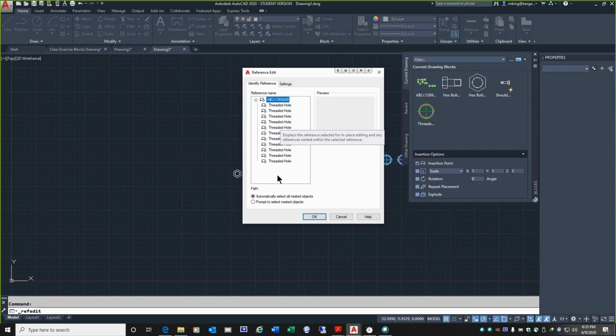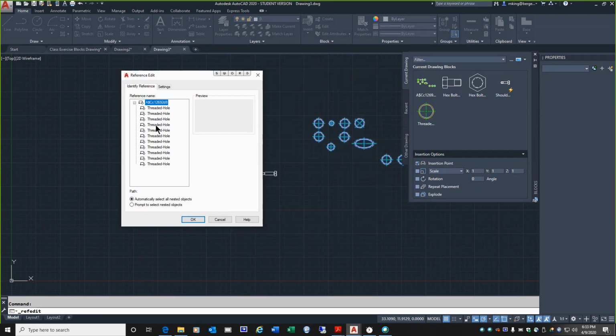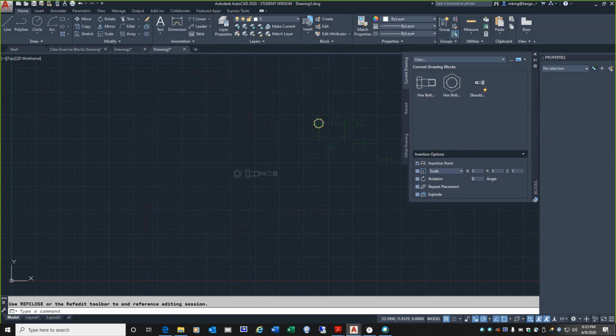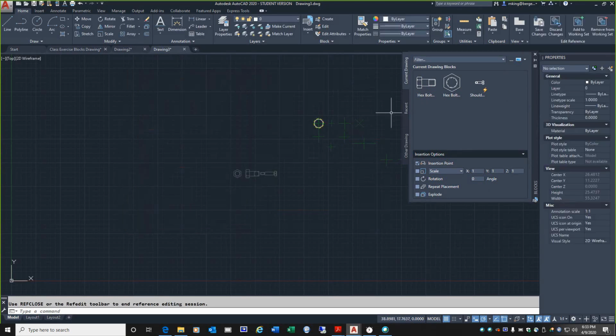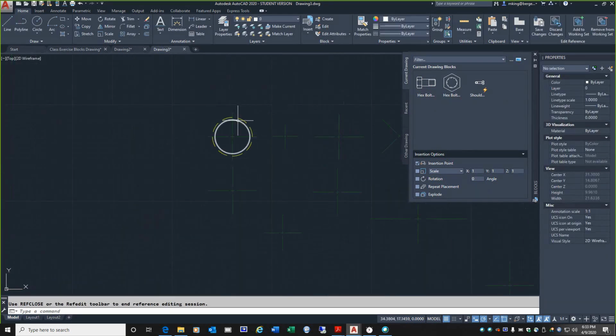So if I needed to edit my threaded hole, I could still do that through this. If I click on this, let me see, interesting here, this one. I can't do it. Let's just say I'll pick this one. That's interesting. I'll still have that, but technically it doesn't. But all right, I'm going to click on that and say OK. All right. So I could still drill down to this without ever exploding anything.